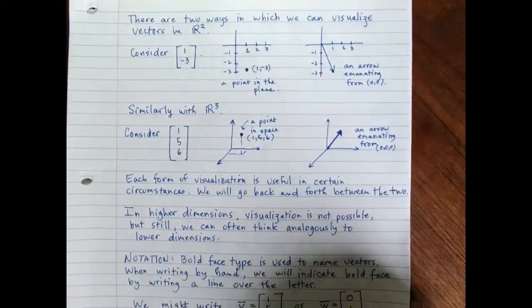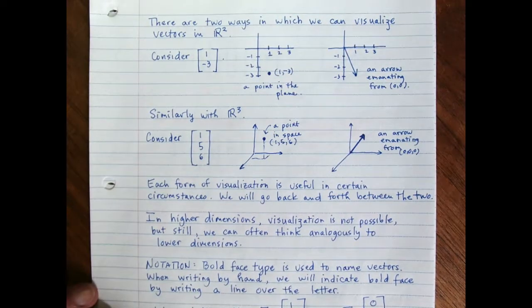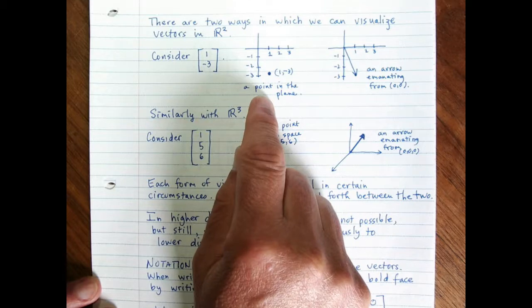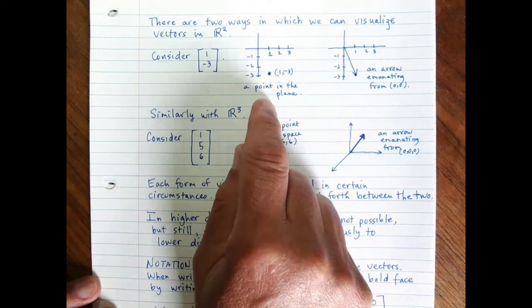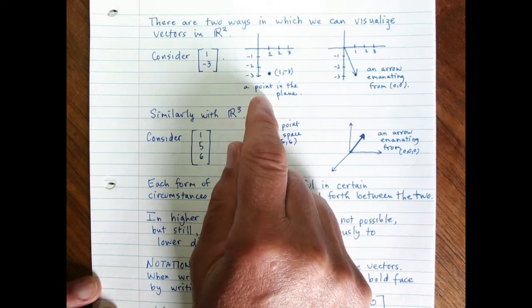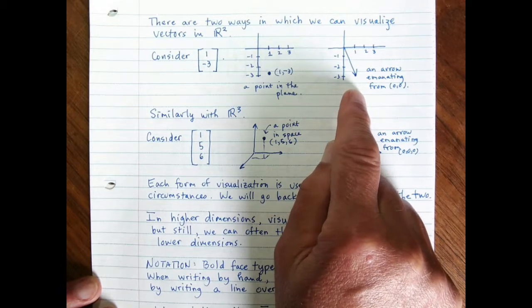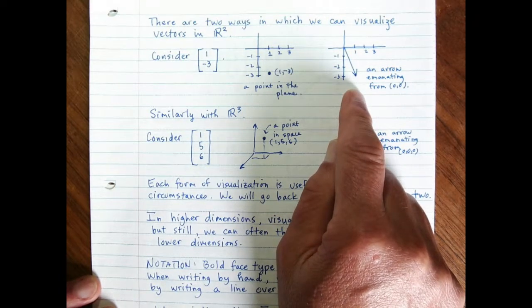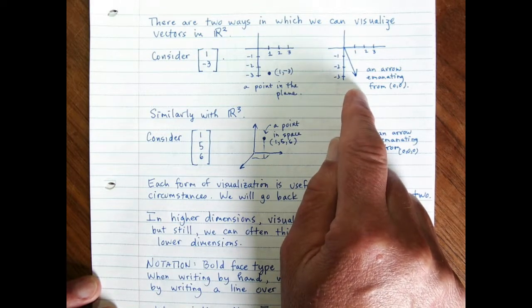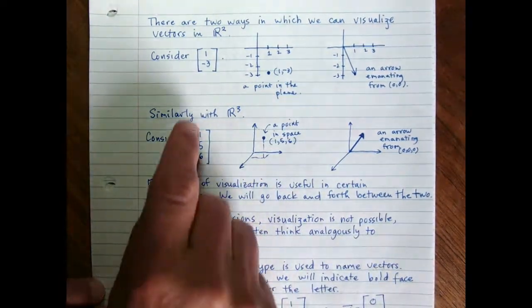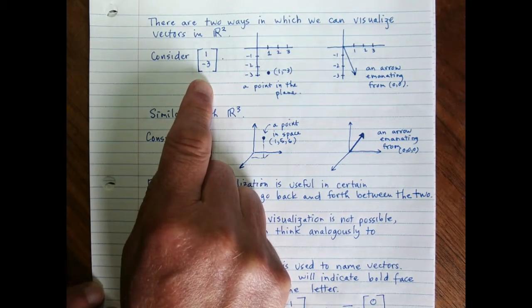So there are two ways in which we can visualize vectors in R2. Consider 1, -3. Sometimes we will think of the point 1, -3 as representing the vector. No arrow at all. Often in higher level math we think of points in space or in the plane as vectors. Now we also can use the arrow emanating from the origin to help us visualize a vector. And we get a lot of good insights from working with arrows. So we will do that sometimes, but we also will need to just think of vectors as points in the plane at some times in the class. So just think of these as two different ways we visualize what this information, 1, -3, means as a vector in R2.